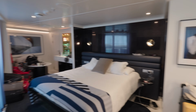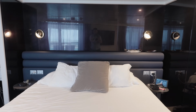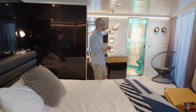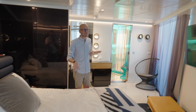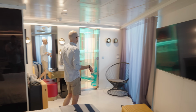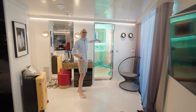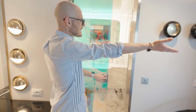The bed doesn't separate or do anything. It's just this big king size bed. Yep. And it is comfortable. It's very comfortable. This room is definitely designed for couples because you'll see the bathroom, the door is a glass door. So you do have to be pretty intimate with each other to be staying in this room, because although it is kind of reflected, you can still see into the shower, which is on this side.